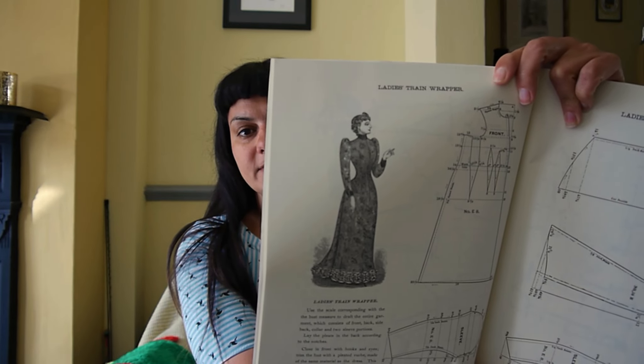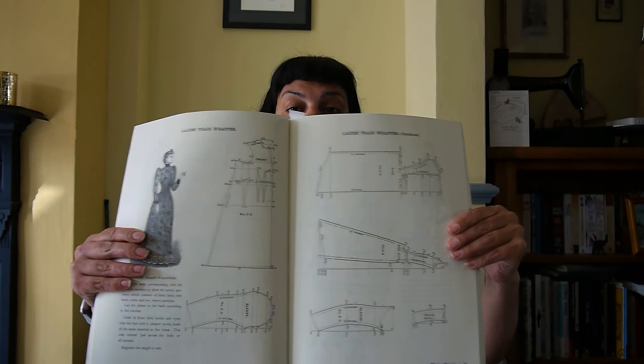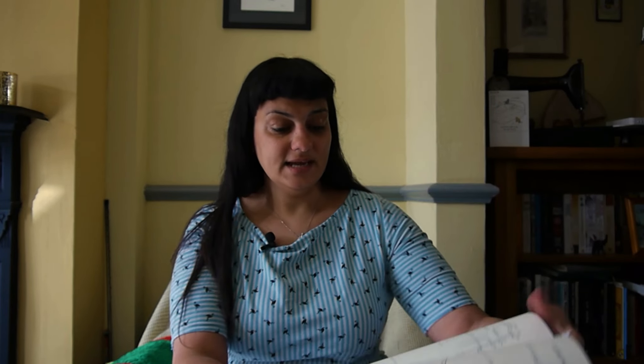We have drawings of what the finished garment will look like, and we have patterns on there — it's all scaled down. They have a grid system with numbers down the side, numbers going across, numbers going everywhere. That's quite an important and very interesting method of pattern drafting. It's called the apportioning system — it's very clever. I'm going to cover a bit of that in my next 'Foundations Revealed' video.